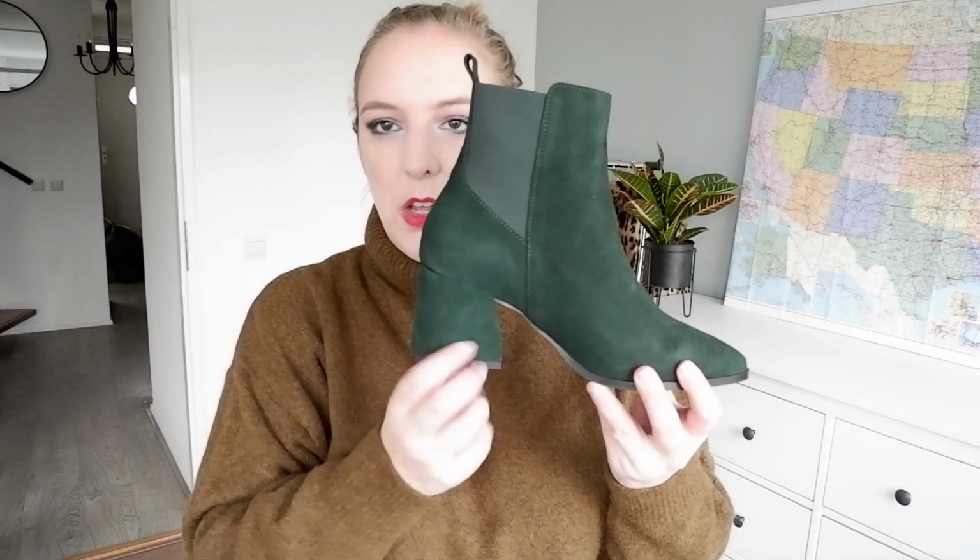They have a really nice, interesting heel detail here. They have a bit more of a triangular shape here, and then you have quite a big elastic here, so that makes them super comfortable. And I didn't know this when I was buying them, but these are actually a wide fit, and I've got wide feet, so these were just a perfect match. And again, I think I paid about a third of the price for these. The third time's a charm, I hope.